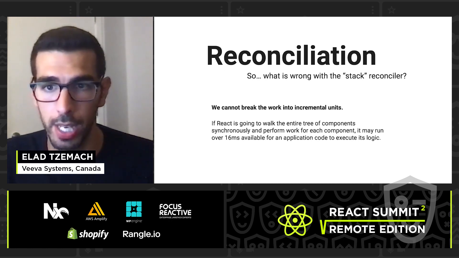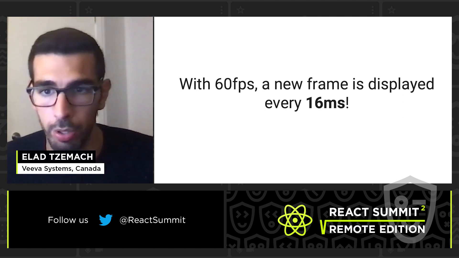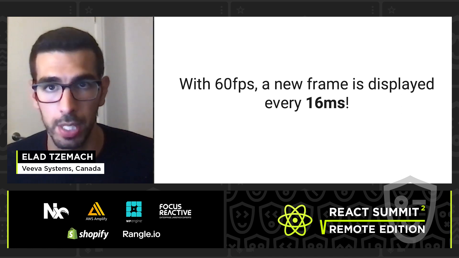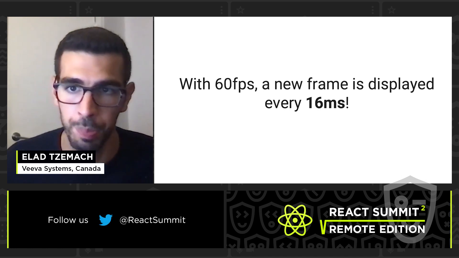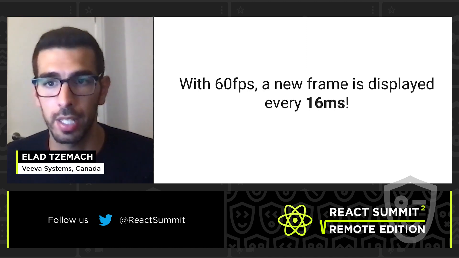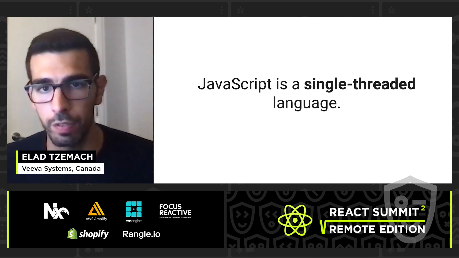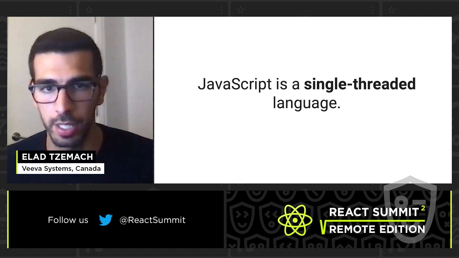What do we mean by 16 milliseconds? Typically, for a video to feel smooth and instantaneous to the human eye, the video needs to play at a rate of about 30 frames per second. Anything higher gives an even better experience — one of the prime reasons gamers prefer higher frame rates for first-person shooters where precision is very important. Most devices these days refresh their screens at 60 frames per second, meaning a new frame is displayed every 16 milliseconds. If the React renderer takes more than 16 milliseconds to render something on the screen, the browser will drop that frame and the user gets a laggy experience similar to what we saw earlier.